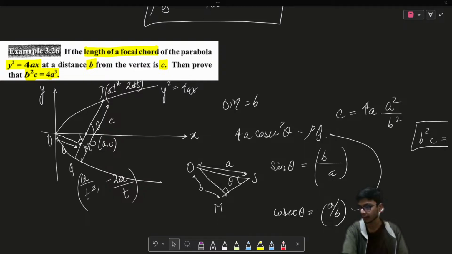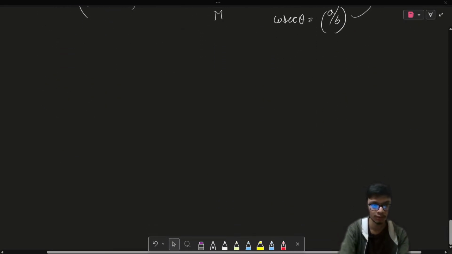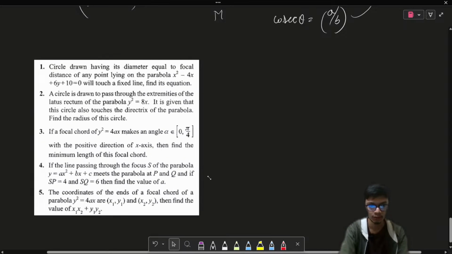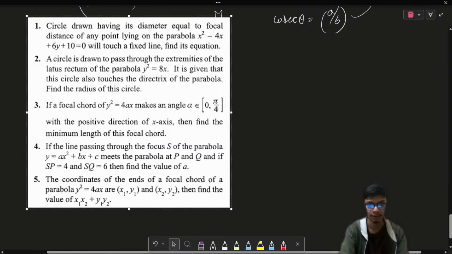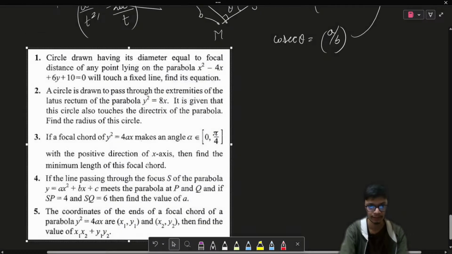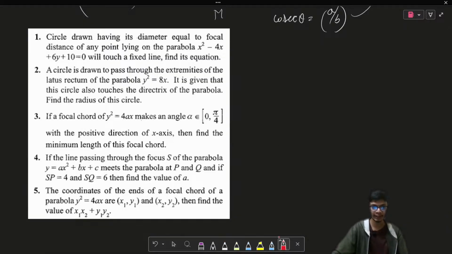Maybe what I will do is give you some more problems to practice. Some of the problems I would like all of you to practice, and we can discuss the solutions in our later classes. First of all, try to solve these problems. Take these problems as homework. Take a screenshot of these problems, and we'll discuss the solutions in later classes. If you have any questions, or else we can proceed with only the answers.